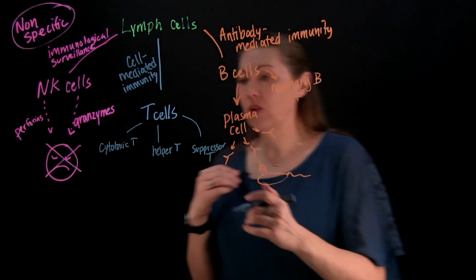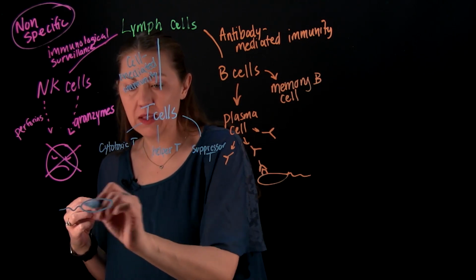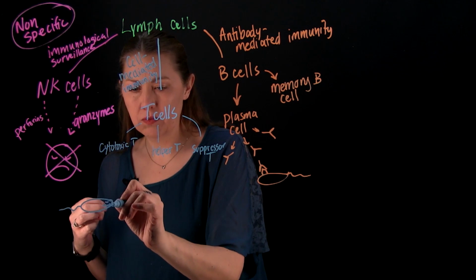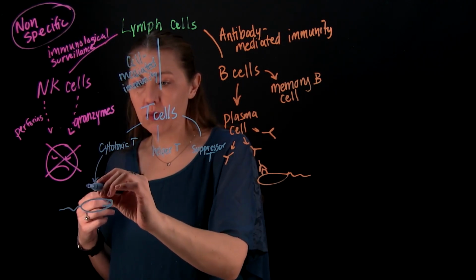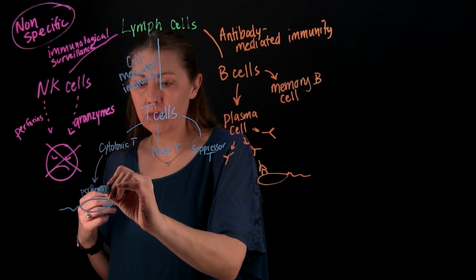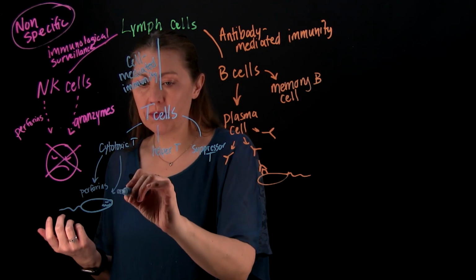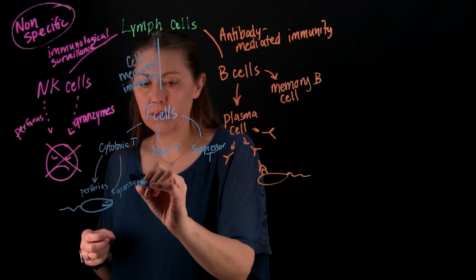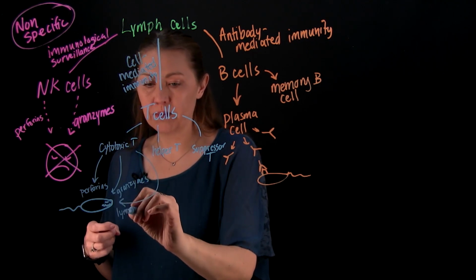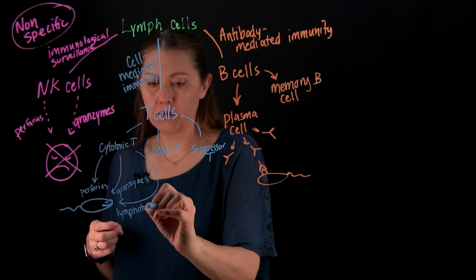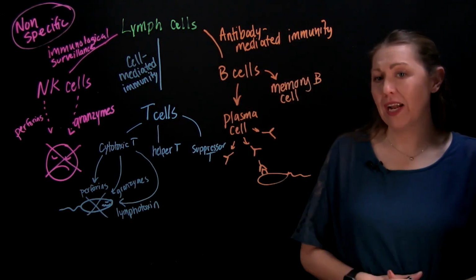So when you're looking at your cytotoxic T cells, again, you're going to have a pathogen. So let's say we have a bacteria that has come in. So we'll make him look evil. So here's our bacteria that's come in. We want to kill it. So we're going to release some toxins here. So we're going to release perforins to put pores in. We'll release granzymes. And we'll release something called lymphotoxin. So all three are going to cause cell death, again, by having a variety of functions and ways that they can do that.